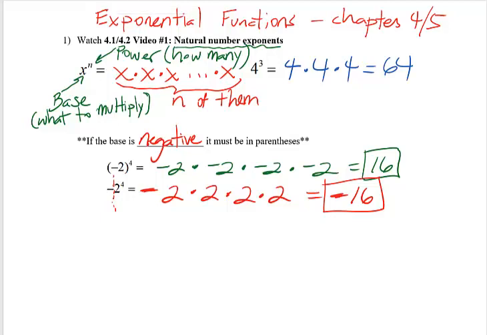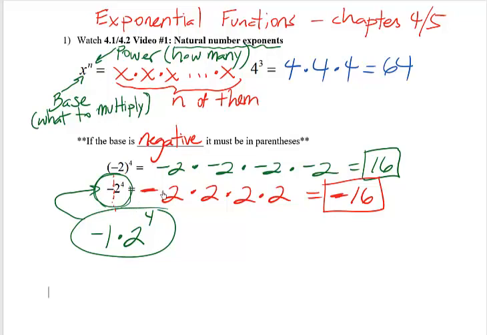If that last example still bothers you a little bit, here's another way you can think of it. Really, this expression here is a shorthand for this: negative 1 times 2 to the fourth. That's really what's going on here, but you know in math we often leave off the 1 because multiplying by 1 doesn't do anything, and so this longer expression ends up getting simplified here. Again, the point is simply you have to be looking for those parentheses, and if they're not there, then the base is positive and the negative sign is attached later. We'll see this issue come up a few more times as we go through this lesson.